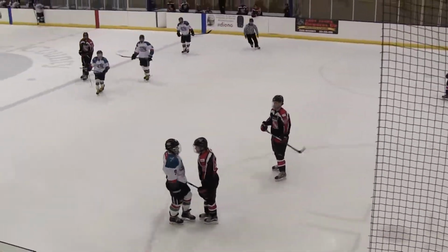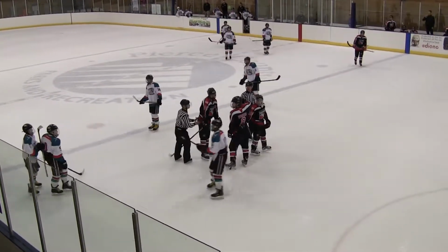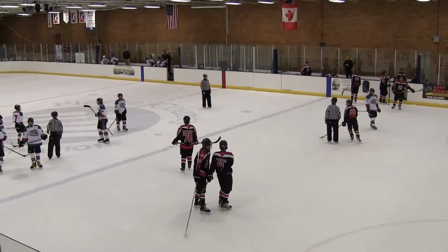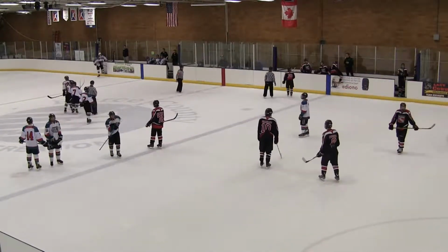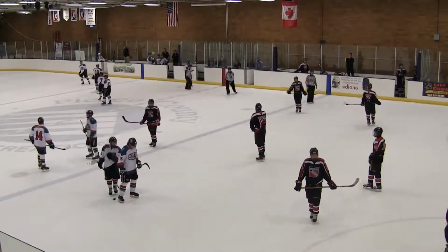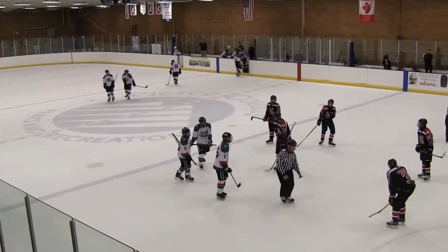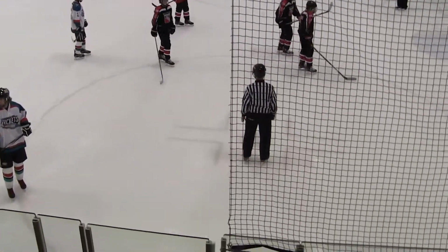And for no reason at all, Hannafin and Tacoma's, I didn't see who that was for Tacoma, but they're gathering together and they're both going to sit, as the referee's not going to have any of that. So, 6:29. Couple of matching penalties for yakking, I think is what the official term is. We'll get a face-off here in Vancouver's end.